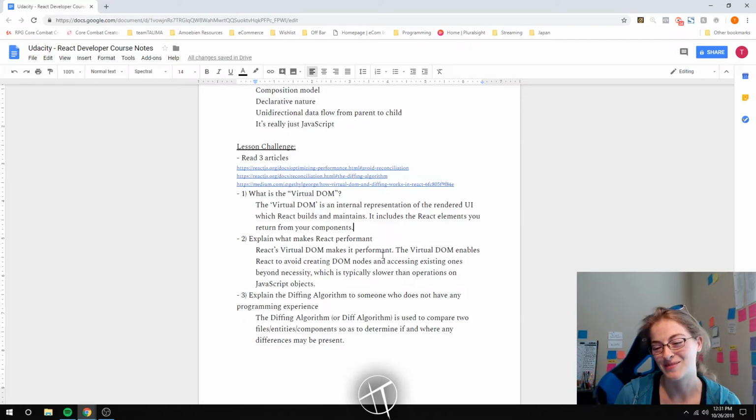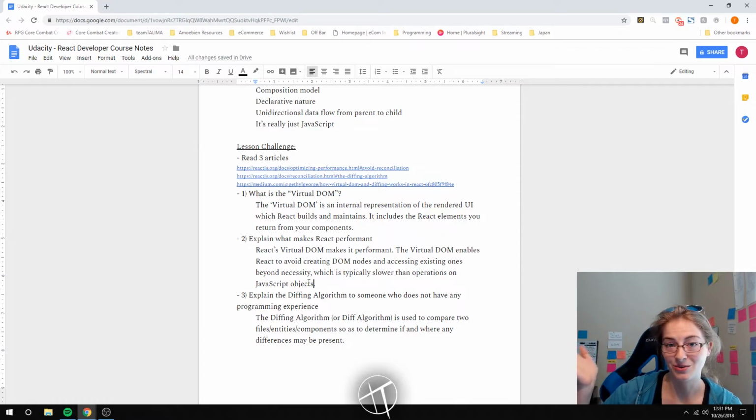The virtual DOM enables React to avoid creating DOM nodes and accessing existing ones beyond necessity, which is typically slower than operations on JavaScript objects. So accessing the DOM is typically slower than operations on JavaScript objects, which is what the virtual DOM is comprised of. The virtual DOM is just JavaScript, managed by React, which is just JavaScript. So that's why we do it this way.